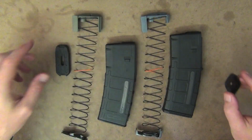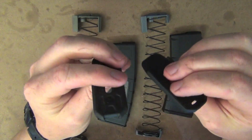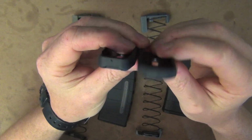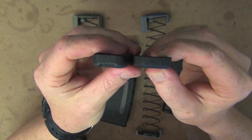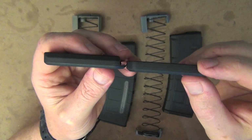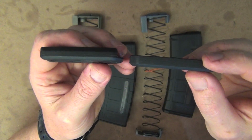Okay, so the difference, as I said, with the base plates, I'll just show you here. Okay, the Gen 2 and then the Gen 3. So you can see the Gen 2 is a lot thicker as well. Okay, so the Gen 3 is just a lot more ergonomic and slim.